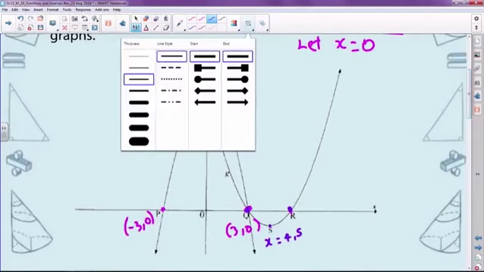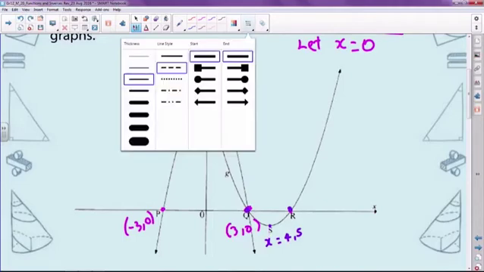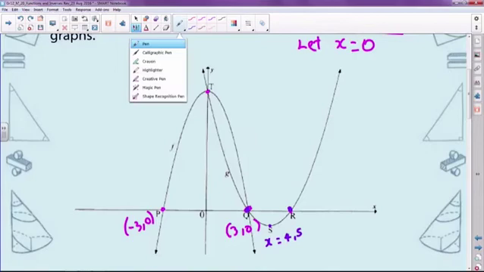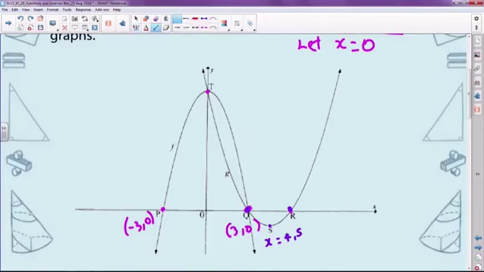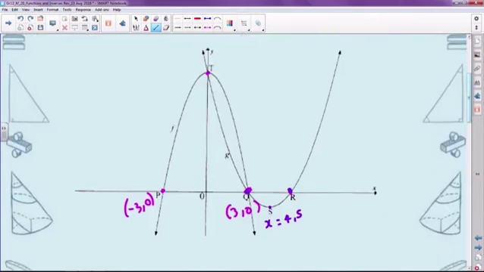So if I draw in a line, and obviously you don't need to draw this, sorry, that should be much straighter than that. Let's just redo that. While you don't need to draw this line in for your exam purposes, we need to understand what it is really saying to us here by having this axis of symmetry. Let's see if I can get this straight. If not, we would get the basic idea.